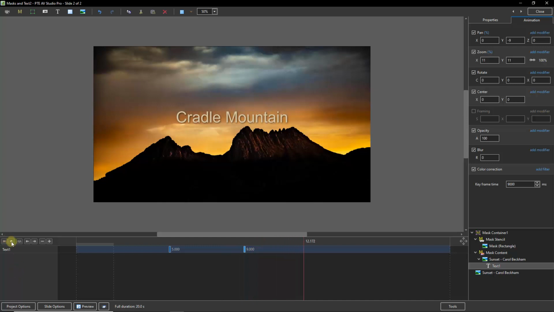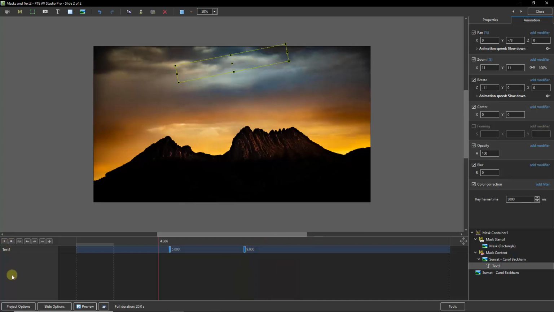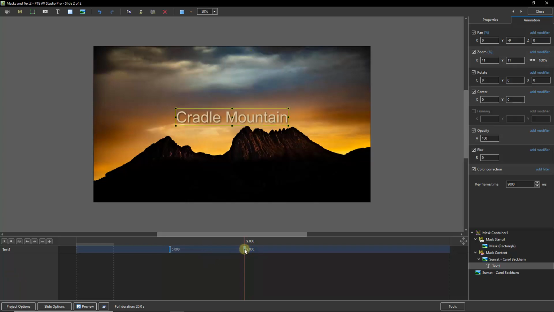The rest is identical to what we've done before. If we want the text to fade out a little bit later on, then we've got to decide on a point when it sits there, and then the next keyframe which will fade it off or move the text off screen in another way.